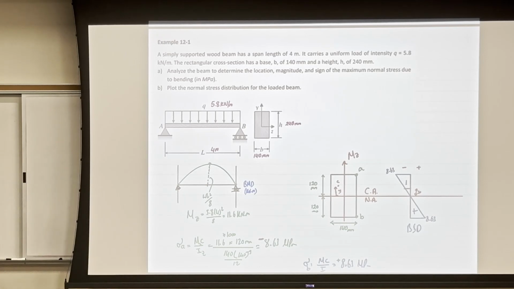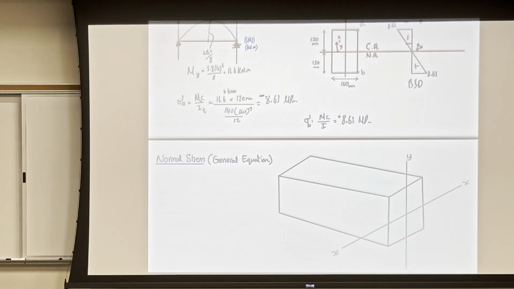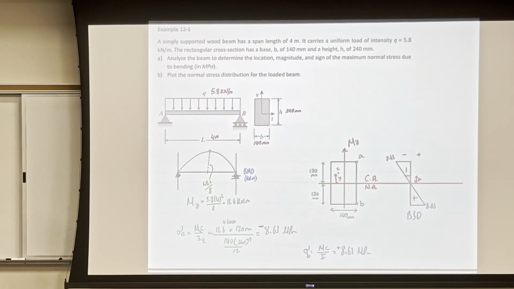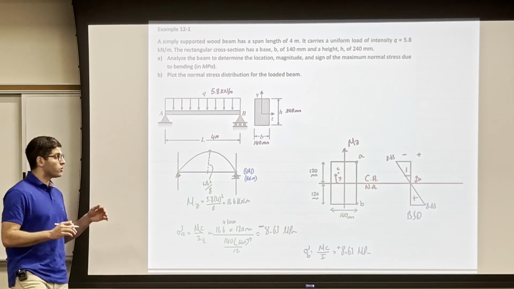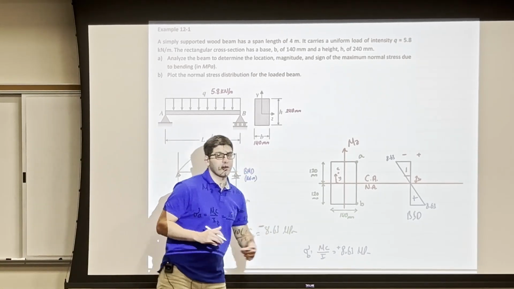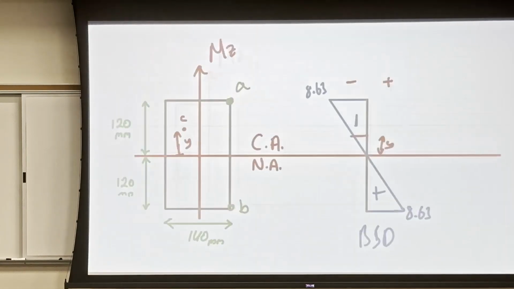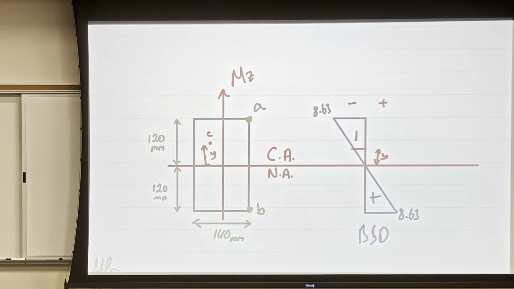Before going through the next topic, or the continuation of the normal stress, I want, in this example, which is the last thing I did in lecture 13, to draw the bending strain for this beam. So I will also draw a line here, and on this line I will draw the normal strain, or the bending strain. The reason I drew the vertical line is that for that moment, y is changing. So since y is changing, that's why I draw this line.